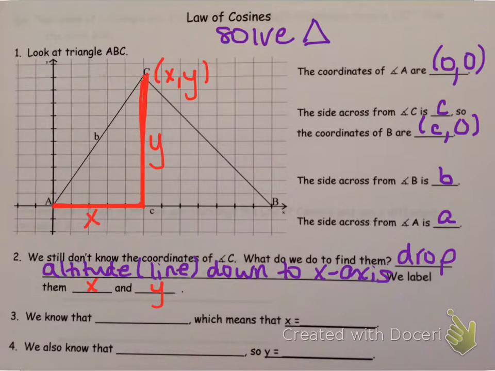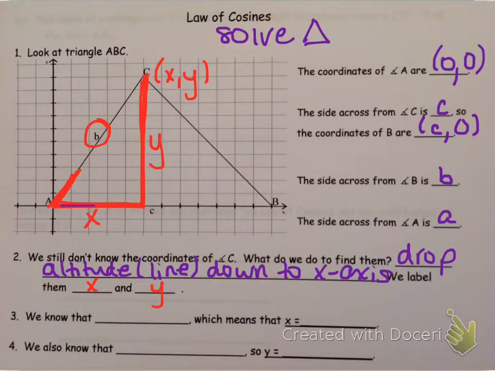So what we would do is the same thing we did on our area notes. We would use this angle, which was part of the original triangle, and we would use this side, which is one of the sides of the original triangle, and we're going to use it to find this side and this side of the small inner right triangle that we've constructed.